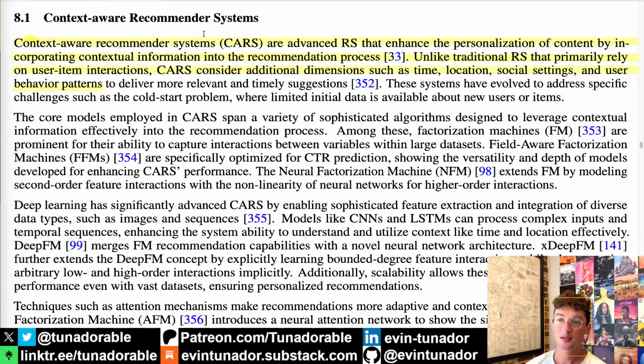Context-aware recommender systems are advanced systems that enhance the personalization of content by incorporating contextual information into the process. Unlike traditional systems that usually just rely on user-item interactions, CARs, these context-aware systems, consider additional information like time, location, social setting, user behavior patterns, weather, and so on. They bring in outside data that is not just direct data on the user and the item.